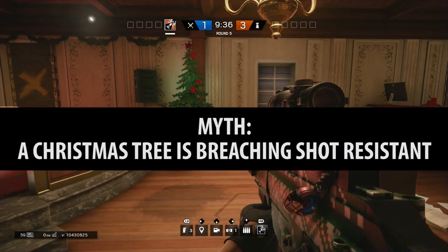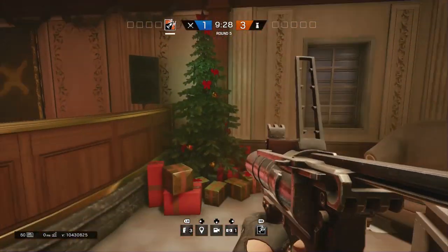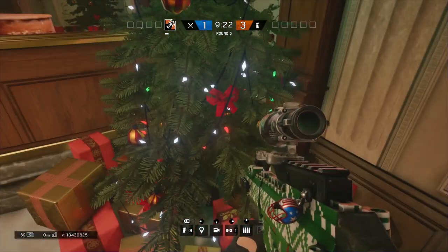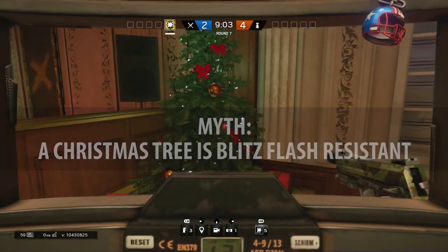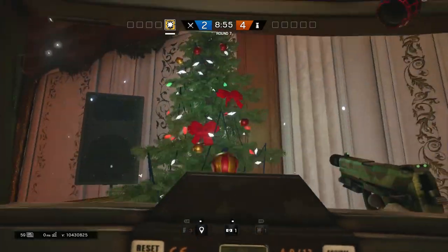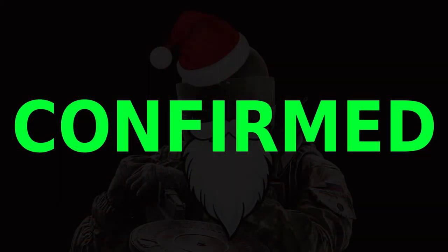A Christmas tree is breaching shot resistant. So of course, Ash might come across for Christmas and she might start shooting her breaching rounds at the Christmas tree. Thankfully, again, the Christmas tree is built of incredible stuff and will completely and utterly absorb those explosions. So that is confirmed. A Christmas tree is Blitz flash resistant. So of course at Christmas there's a lot of flash photography, and of course if Blitz happens to come over, he's got this big powerful flash. Thankfully your Christmas tree will be completely resistant to this. It will not be affected at all. You may not be able to see anything, but at least the Christmas tree's alright. So that's confirmed.